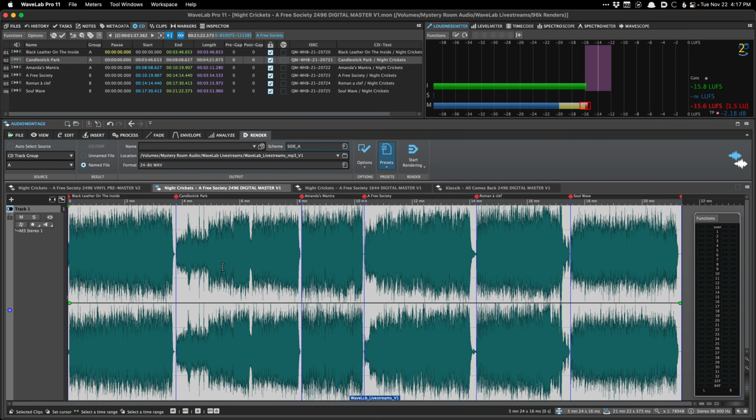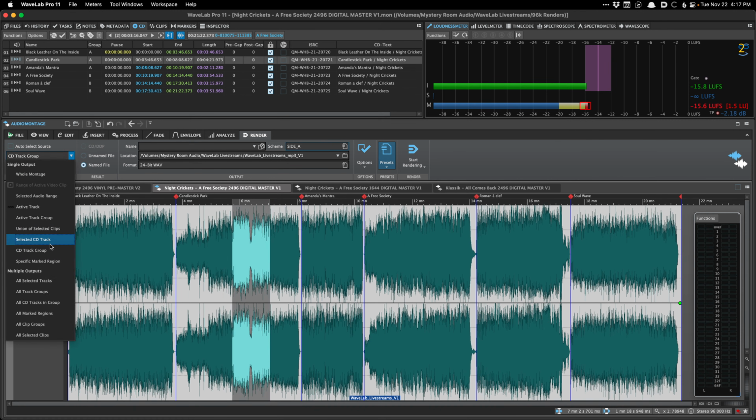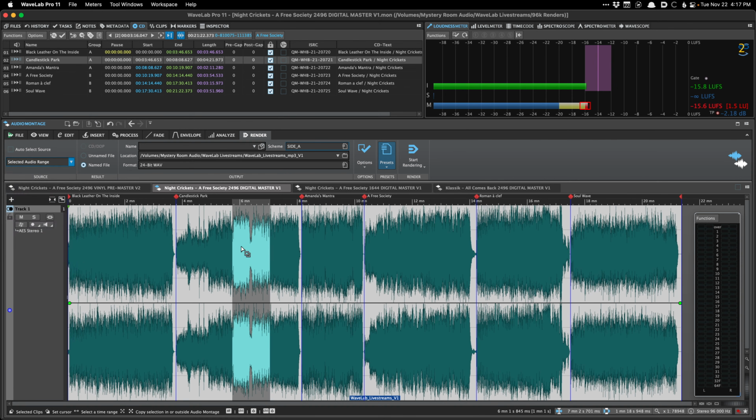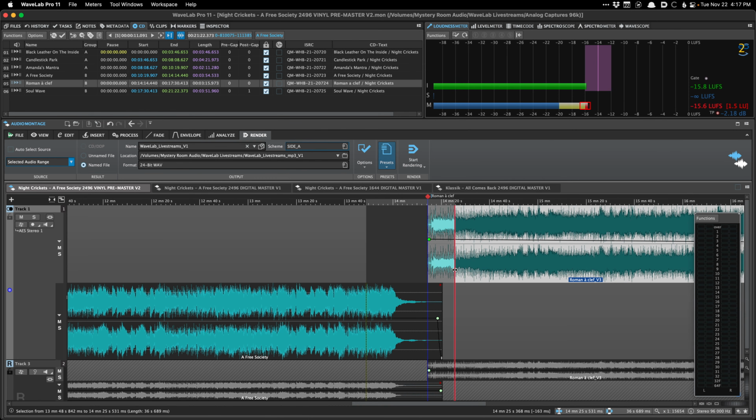Yeah, hopefully that clears up some things about rendering, whether you're trying to do CD tracks or just a selected audio range. You can select a section and choose selected audio range, if for some reason you just want to get that. Again, I've used that for if somebody says, it's great, but can you overlap these two songs before I send them a whole new master? Or if they want to fine tune and say, can you move it a little closer, a little further?